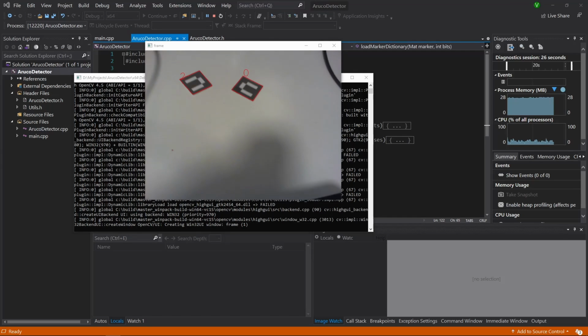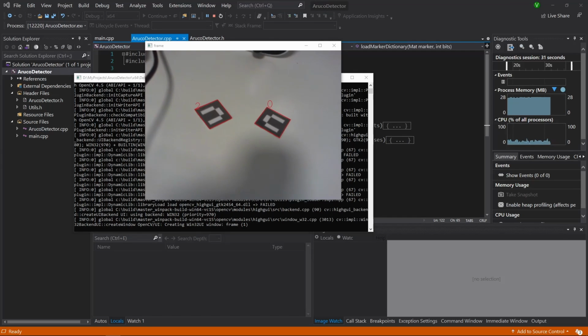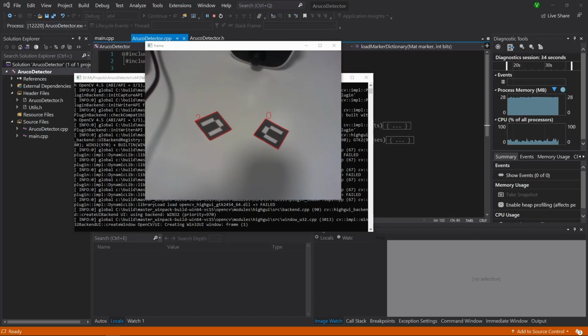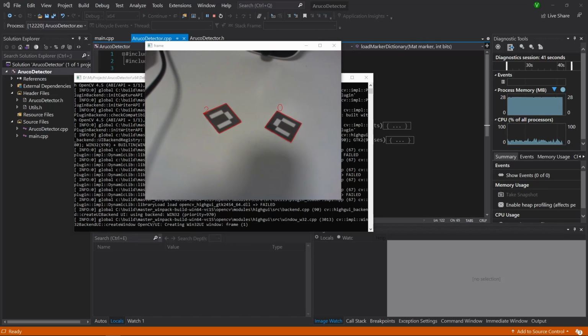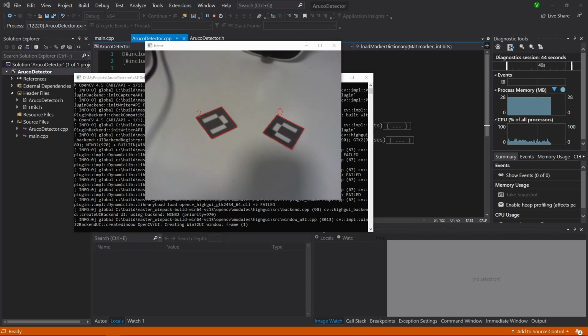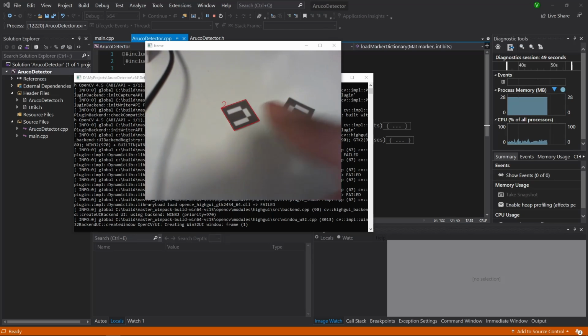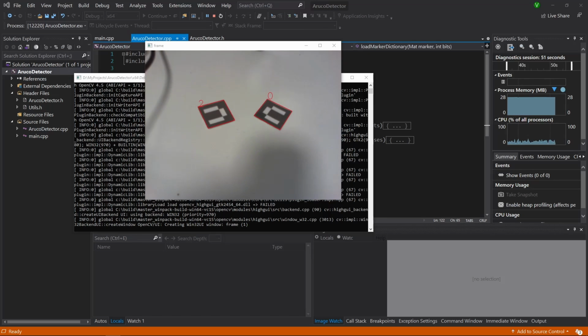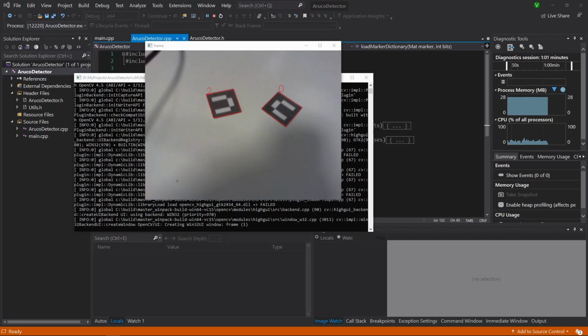Hello everybody. In this video we are going to see how to use OpenCV in Flutter applications. We are going to use OpenCV in C++ and reuse an OpenCV code that is already working on Windows. The code is the ArUco detector. These are ArUco markers, which are mainly used for augmented reality applications. We have our custom ArUco detector, and we are going to run it on Flutter.